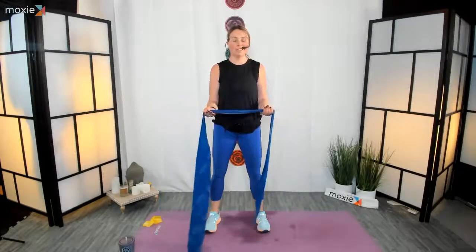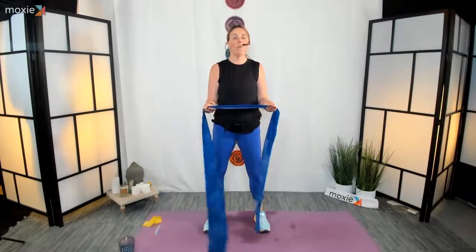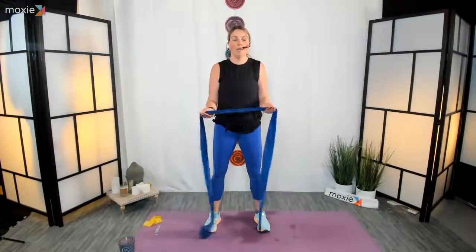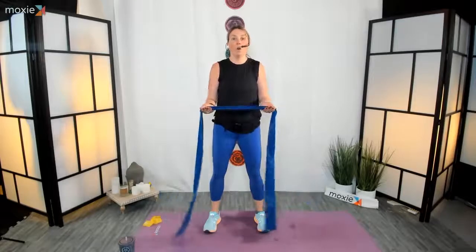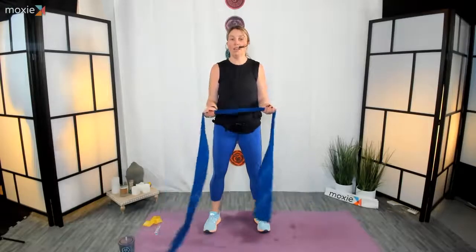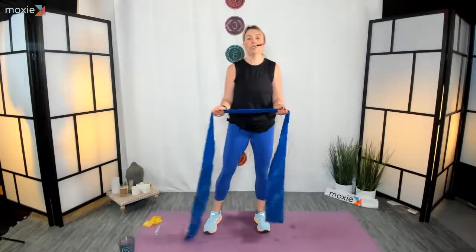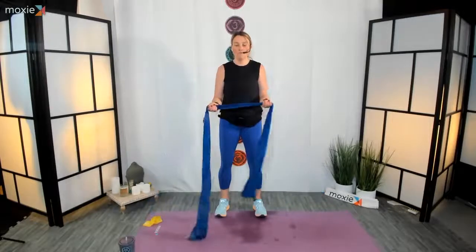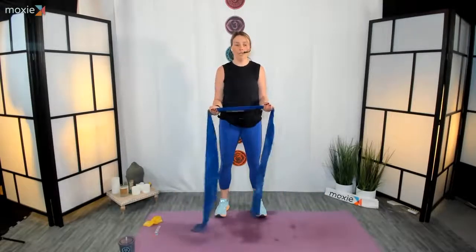You've heard me say it a gazillion times. We want to keep those shoulders strong, because when we fall, what do we tend to land on? First, we'll land potentially on our hand, but a lot of the brunt of the challenge or the effort or the injury comes into the shoulder. So keeping those shoulders strong and mobile is really, really important.